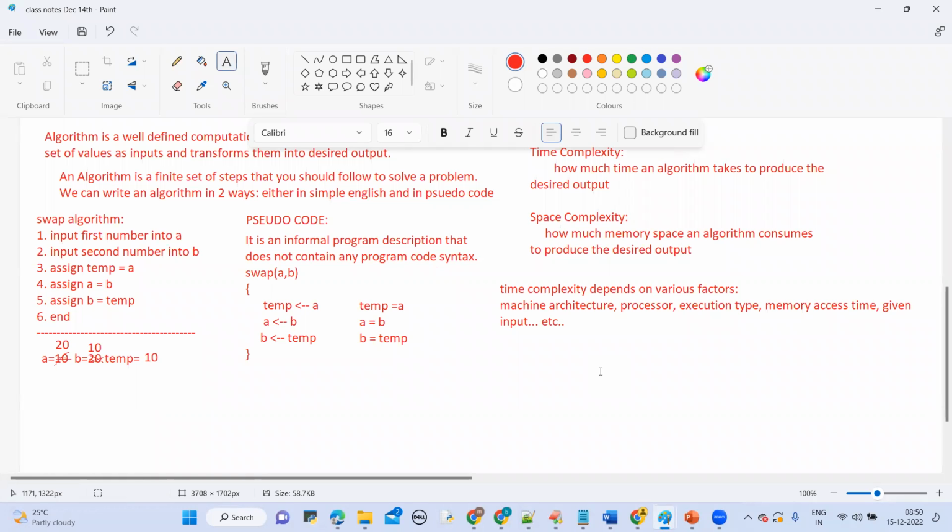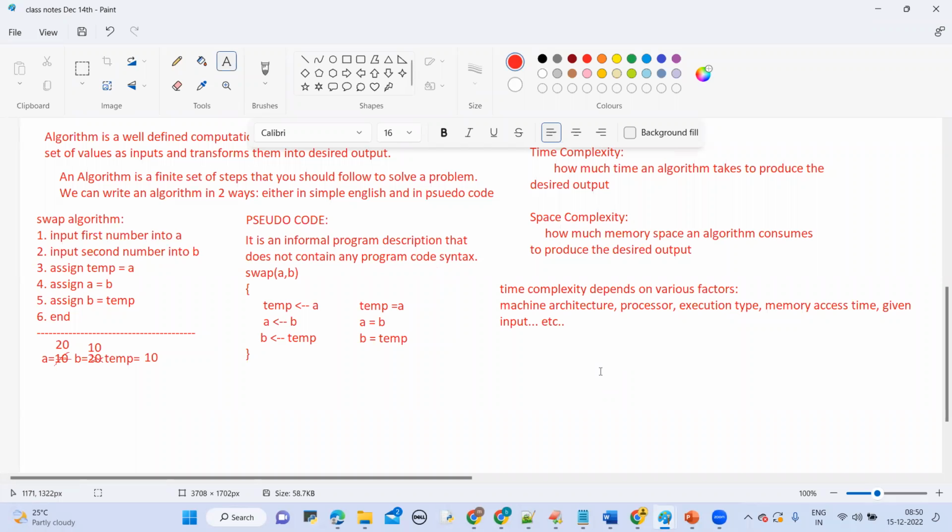Got it or not? So worldwide, so many languages are there. To represent the time and space complexity of a particular algorithm, we require a common notation. Yes or no? We should not consider only our English.